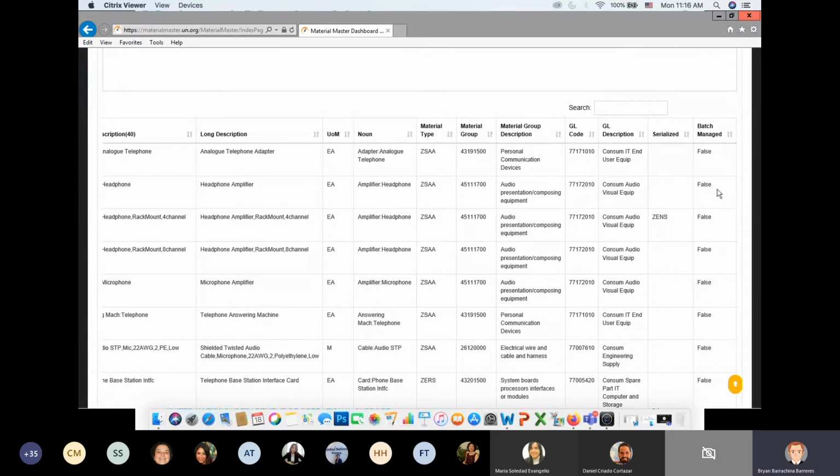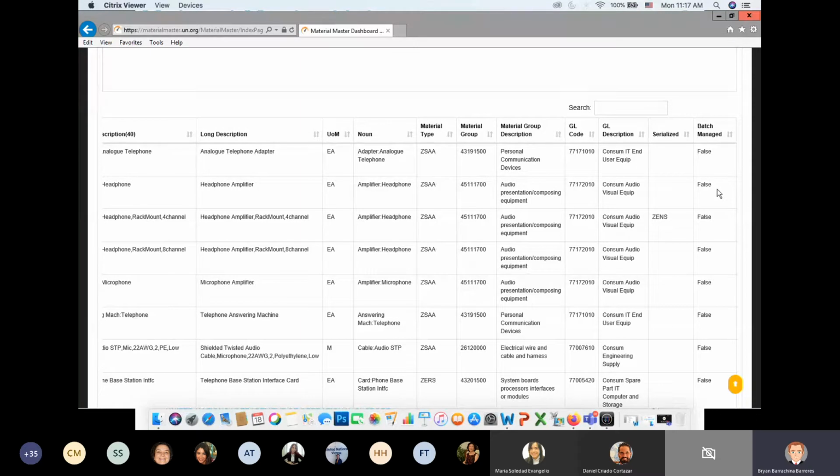When we're talking about batch management, for example, if we're talking about blood or vaccines, right? We've purchased blood or vaccines from a shopping cart, and now we're receiving them into our inventory. When you're selecting the correct product ID for batch managed materials, let's say blood or vaccines, in Umoja there's automatically going to be a flag that says this type of material needs to be batch managed. What that means is that if we need an expiration date for this blood, it needs to be set. If there's an expiration date for the vaccines, or if the vaccines need to be kept at a certain temperature or in a certain section, they need to be batch managed.